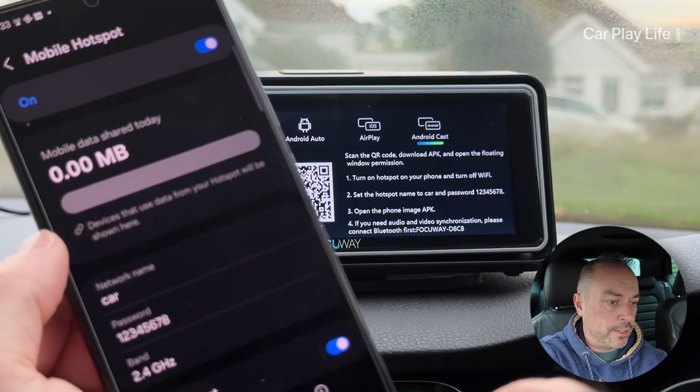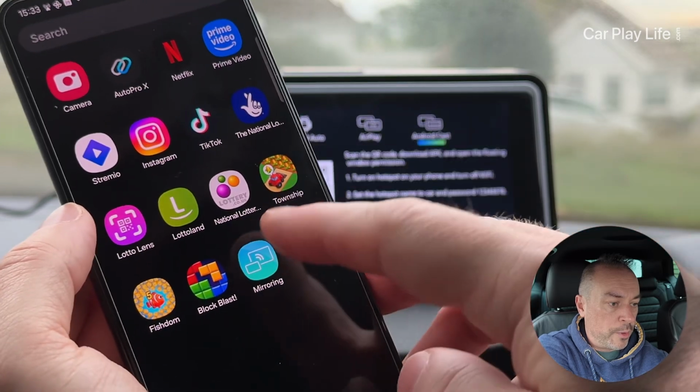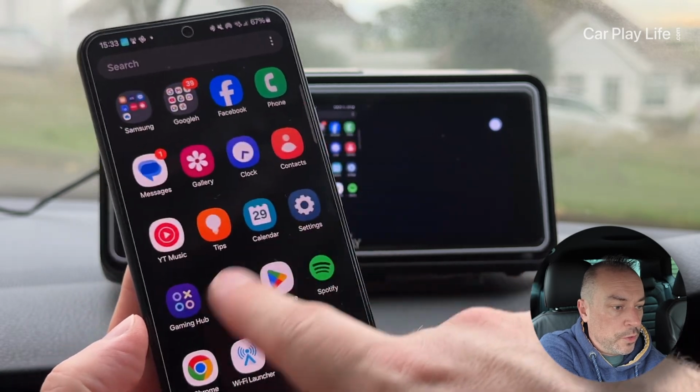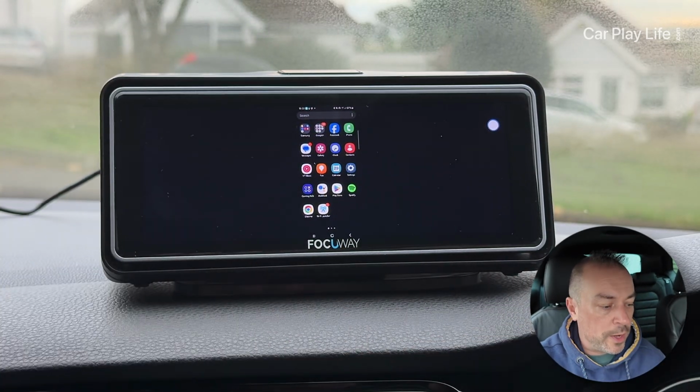So that's now connected. And then now we need to go back to the mirroring app. And then yes, we do want to start. It took a little time, but we need that. And now we're mirrored to the phone. Again, fairly responsive. Quality is not too bad either.